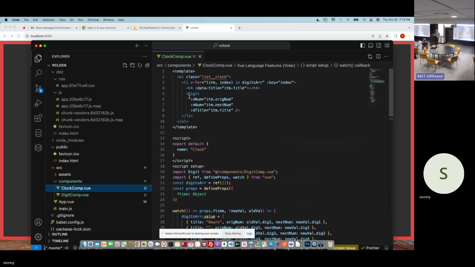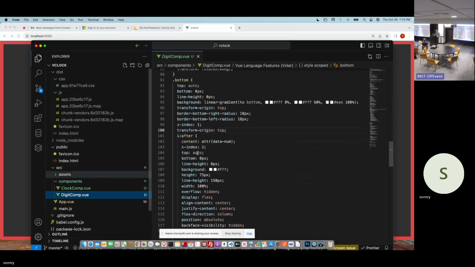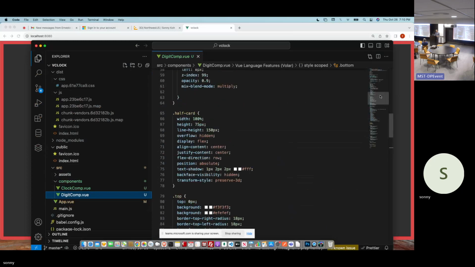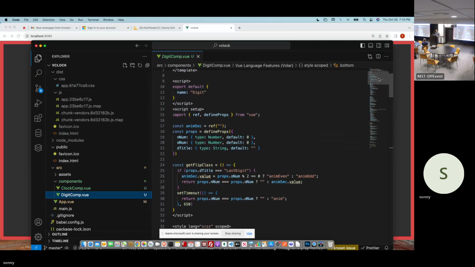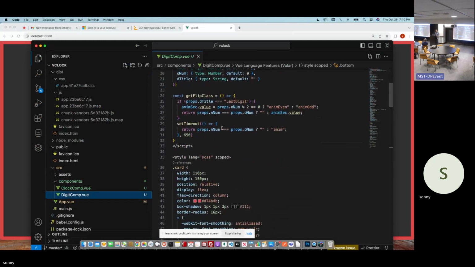Then that gets passed down to the digit component. Each digit component has a class called card, and I'm getting the second class in this function. This function compares the old digit to the new digit. If they're not the same, I return an animation class. Otherwise, it returns an empty string.